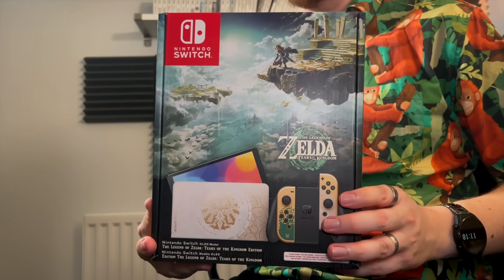I mean, look at that. It is absolutely gorgeous. And I was like, obviously I want to look at it, but at the same time, everyone else is going to be doing that. What can we do? We could get all of them. That's right — every single limited edition OLED that has ever been released, which thankfully for this video and for my sanity is only three. Not even going to faff around at all. We've got camera B going here, and I'm just going to show you it. Let's dive right into these.